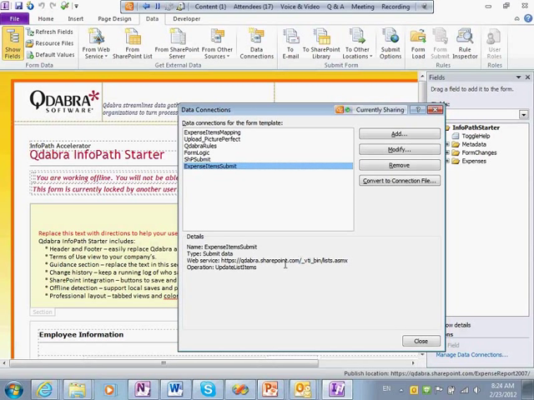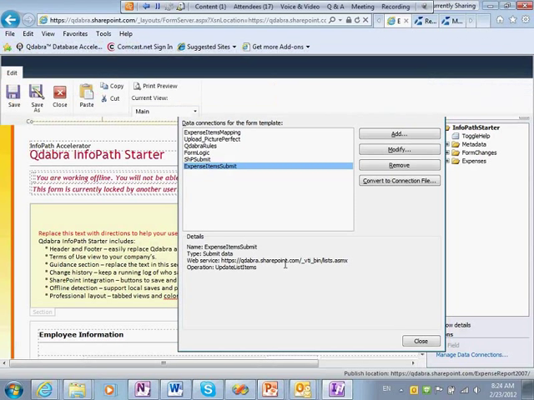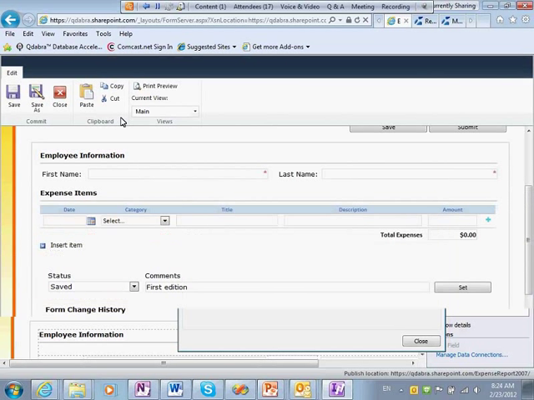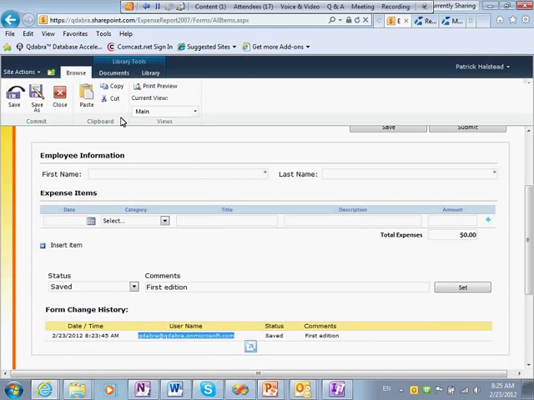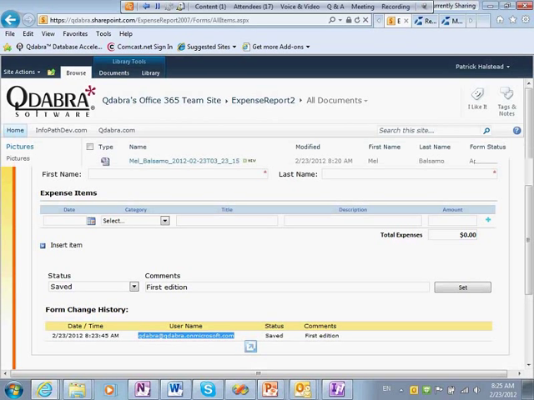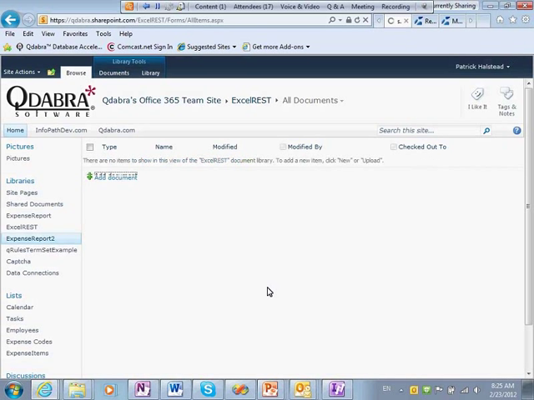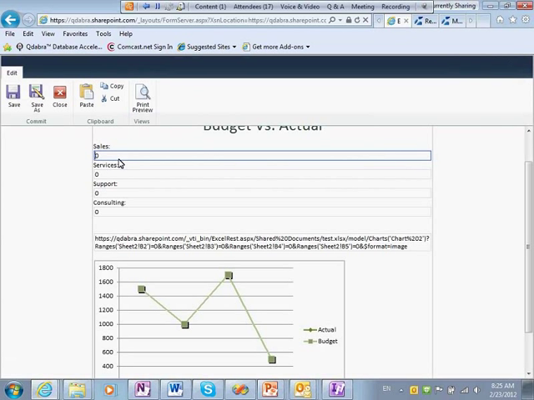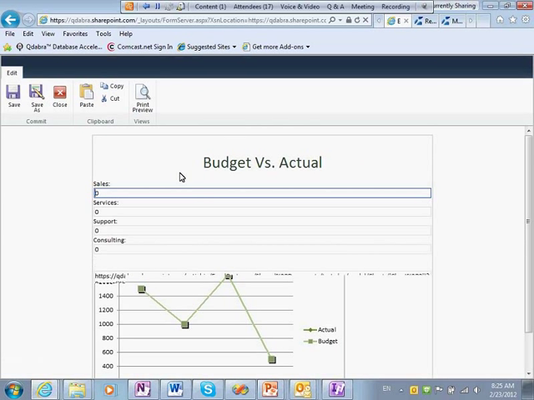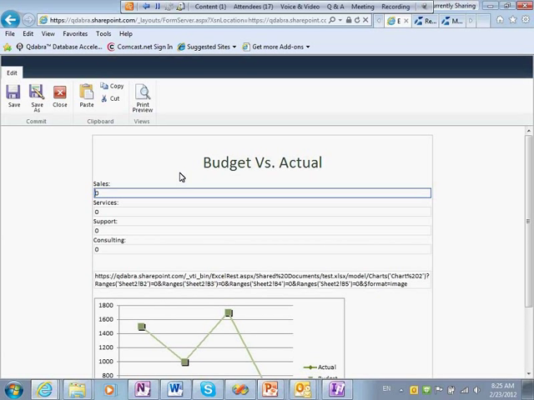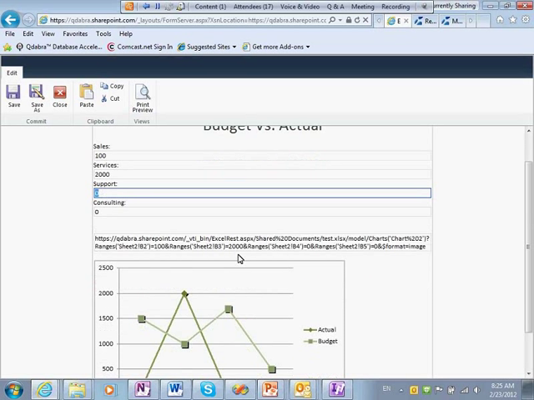Okay, so two more cool things, and then we'll just finish this up. Let's close this out here. Office 365 is, of course, SharePoint 2010, and that means that you can use it to do really cool things. Now here you see I've got a form, and this is a really simple form, and it's got a graph down below. Isn't that interesting? Well, I've got these sales numbers here, and I can just type in some numbers, and as I'm typing in these numbers, notice that the graph is changing.